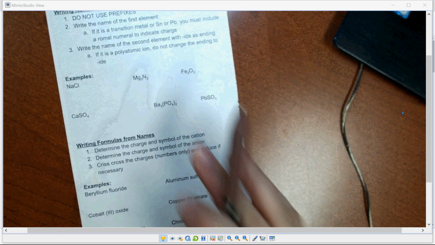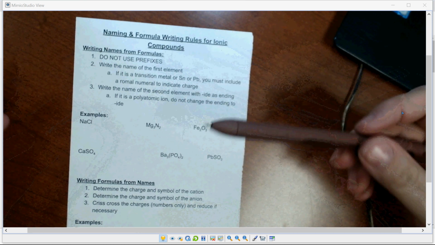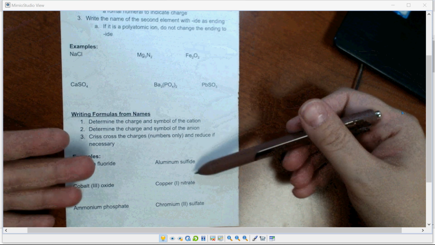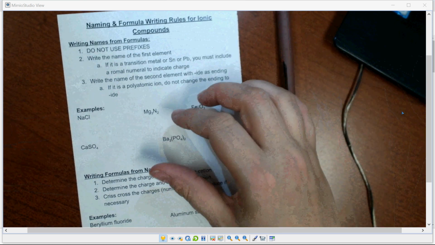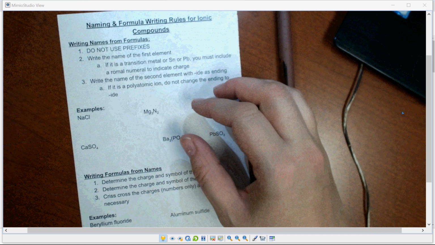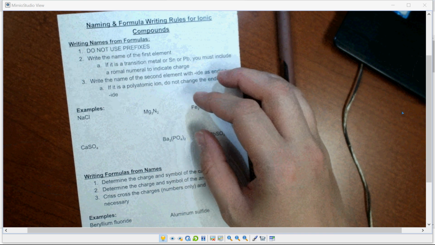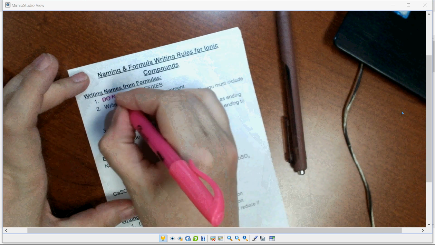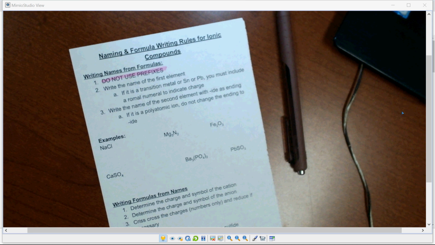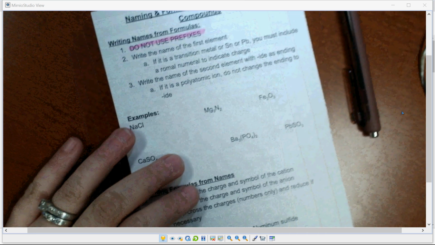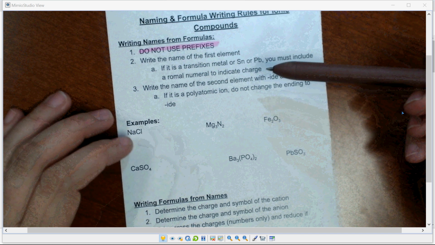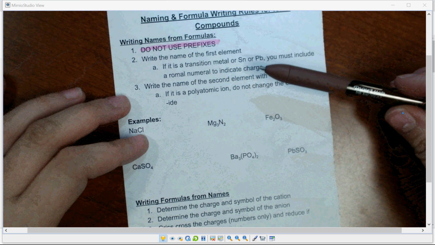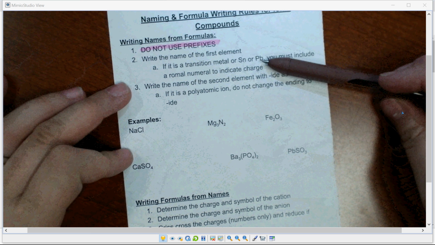Well, the other component to what we have to do is, how do you look at a formula, or how do you look at a name and do the other half of that? And a big thing is that you cannot apply covalent naming rules to naming ionic compounds. We do not ever use prefixes for ionic compounds. So going from the formula to the name, for the most part, is pretty straightforward. There are some little tricky things, and we'll try and go through those.